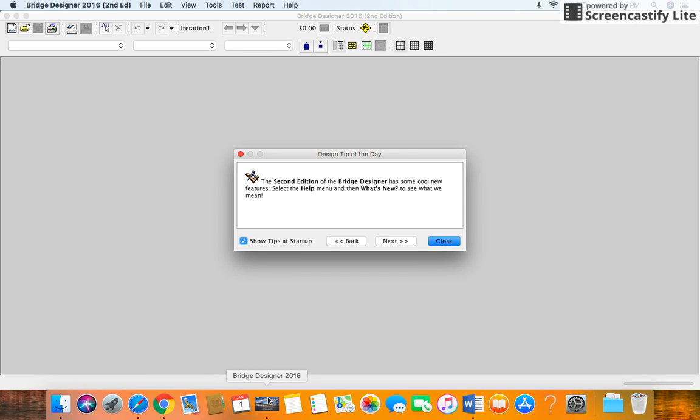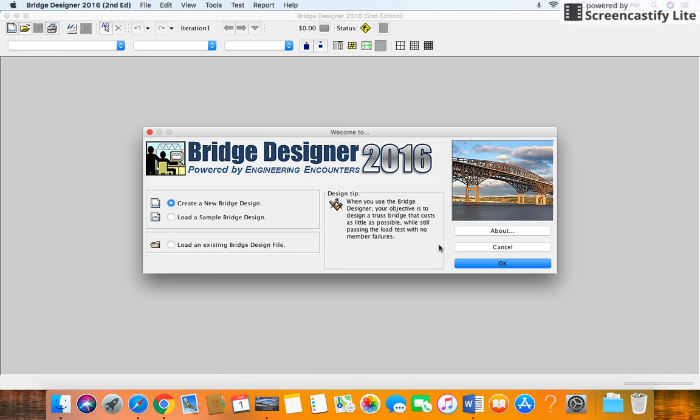To find the program, you're going to need to go to the lower left-hand corner, click on the window icon, and then search the list of programs that are installed on the computer. I don't think that there's an icon on the desktop, but I could be mistaken. But anyway, it's called Bridge Designer. It doesn't really matter which edition you use, but I'm going to walk you through getting started.